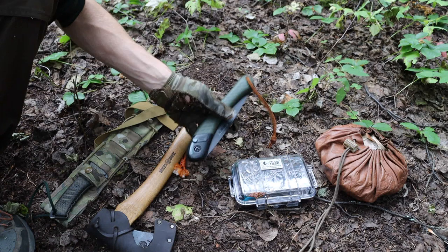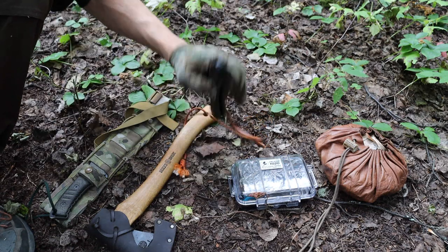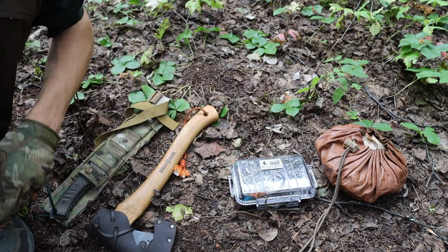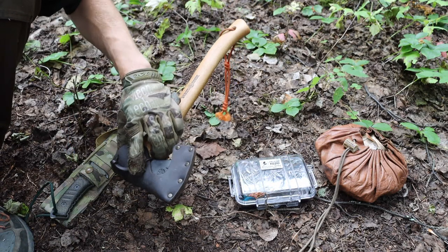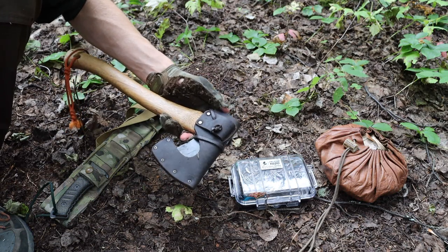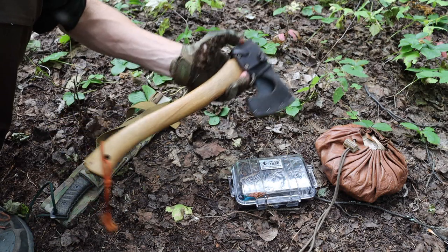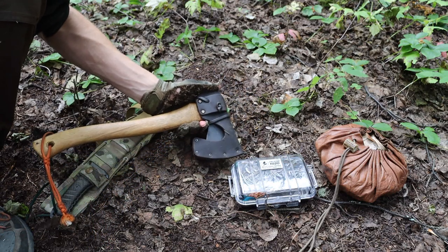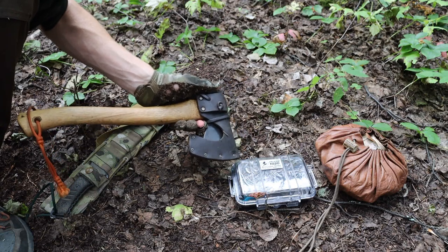Moving over to the tools — the true parts of survival training. Everything else is kind of ancillary, but for tools I carry a Bako Laplander for a saw to practice using it as a piece of survival equipment. Next to that, I carry the Holtzbruck All-Mike hatchet. I can also vary between the All-Mike and the Gransfors Bruks Scandinavian Forest Axe. In the winter I'm far more likely to carry the Scandi Forest Axe, since hatchets are a little underpowered then, but especially in fall, spring, and summer these are really handy. You can do a great deal of fire tinder and firewood collection with a hatchet, so it's great to practice with one.